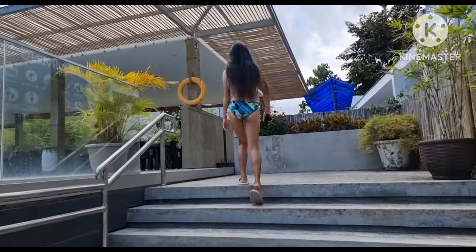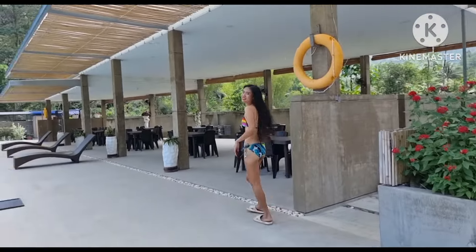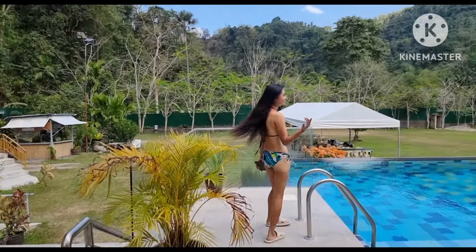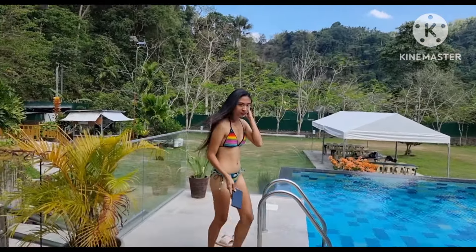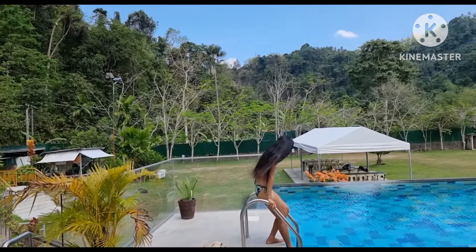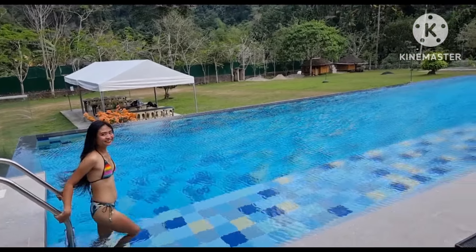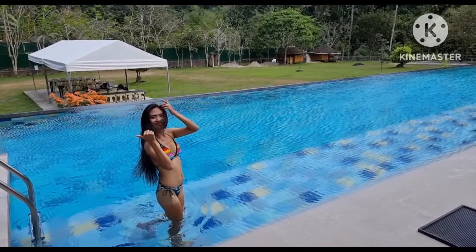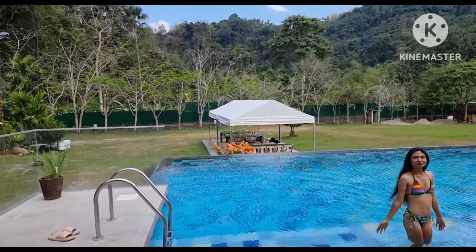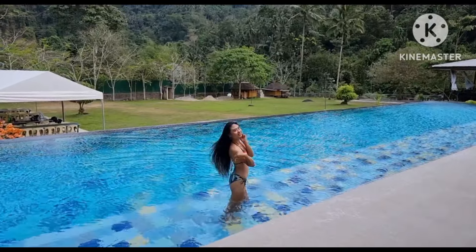Let her — Nicole — swim. Do you want to swim, Nicole? Oh wow, look Nicole — wow, it's very big, the swimming pool guys! Be careful because it's deep on that side. Cold! Now be careful — it's a big swimming pool guys, and it's a very big place. The resort is good if you have an event or party — it's nice.